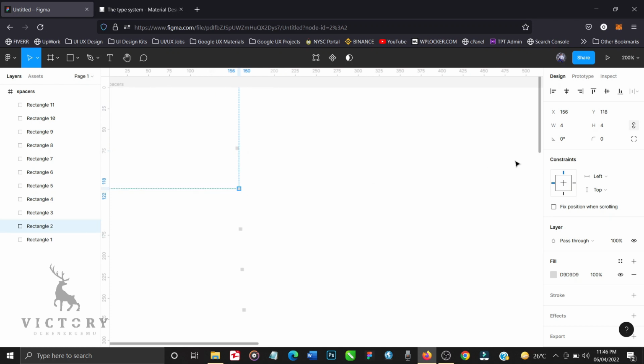The second one, now Figma has mathematical functions. So if you want to increase this by 4, you can say 4 plus 4. You see, 8, 8. You see that? I'm sure you didn't know that before, but this is a new trick. 8, 8. So this one now, you're going to say 8 plus 4. You see that?